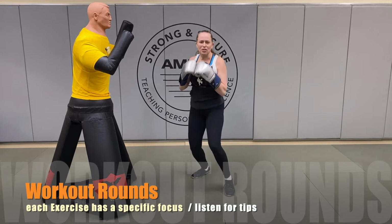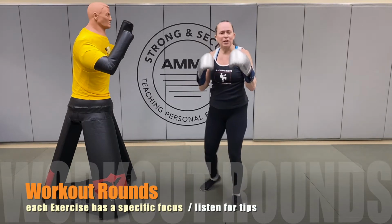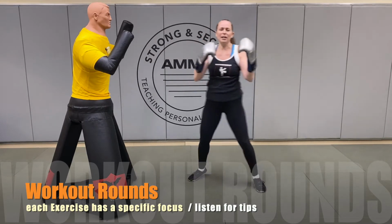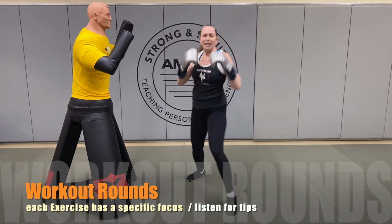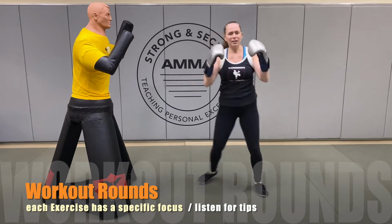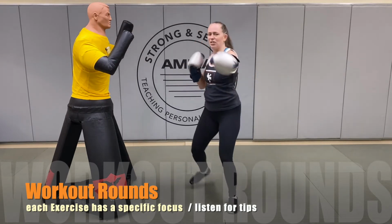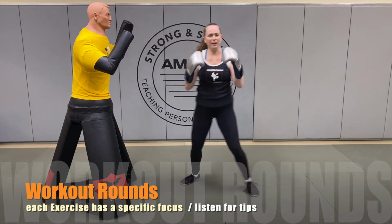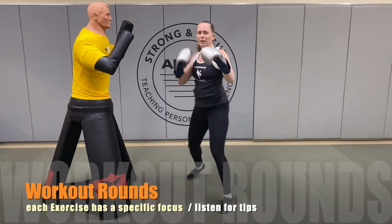So the bounce, it's just a step, step, step, step here. And so we're gonna do one forward, one back, one side, one side. So front, back, side, side. As you go front, you'll do a jab. Side, side, front, back, side, side. It's just two steps each direction. Here, step, step, step, step.